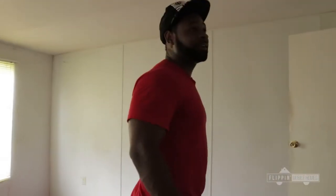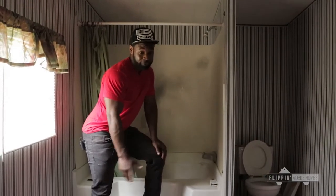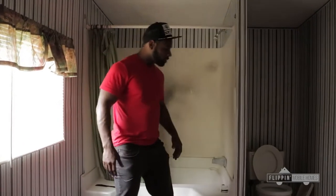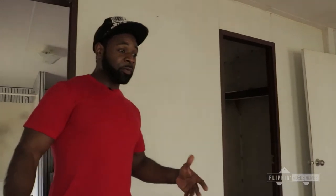There's a master bedroom right here. Massive cockroach over there on the wall. Okay, and we have the master bath, obviously. Not bad. Like I've said before, in some of these older homes, you're going to find carpet in the bathroom, and that is a no-no. So if we do buy this home, I already know I'm going to have to come in here and replace this with some vinyl, because carpet tends to hold water, and that will cause you to have soft spots, especially in a particle board floor, in comparison to something made with plywood or solid floors.